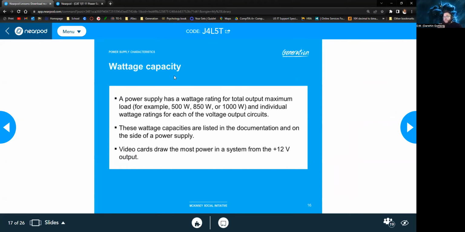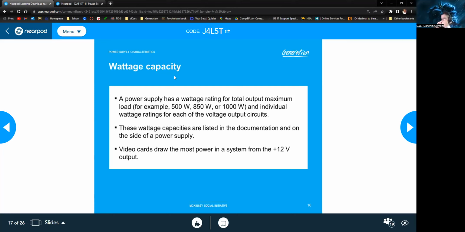Okay, and those come with a wattage rating of 500 watts or 850 watts or 1000 watts. All right, this is listed when you're going to buy it. It's listed in the box as one of its major features, right? That, with probably also the amount of connectors and what kind of connectors, and its size. Those are probably the 3 most important things you got to pay attention to: the form factor, the wattage rating, right? And then the type of wires that come in it, right?